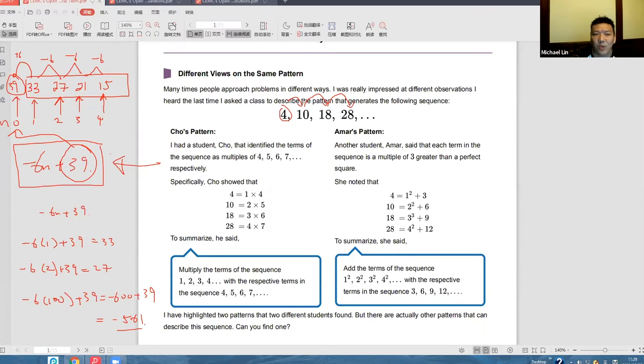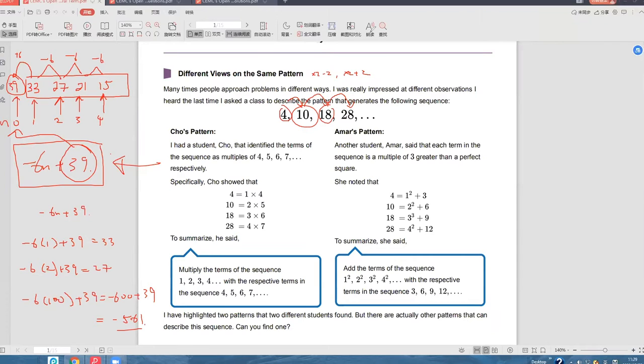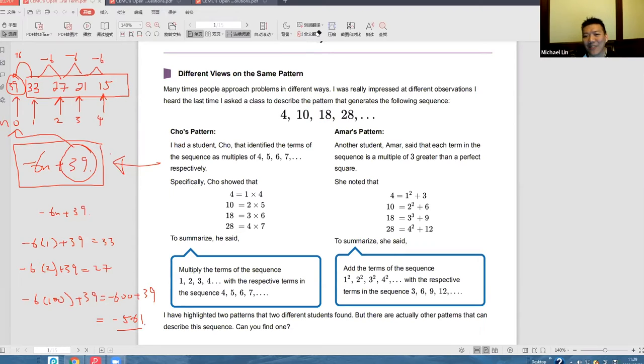So 4 times 2 plus 2 is 10. 10 times 2, but then all of a sudden you're minusing 2. And then it's times 2 minus 2, and then it's times 2 plus 2. But 18 times 2 is 36, plus 2 isn't 28. Oh, it's 38. Oh, silly me. Silly you. That's okay. It's just a silly mistake. I made that mistake too, right?